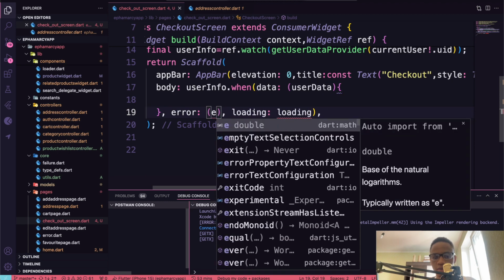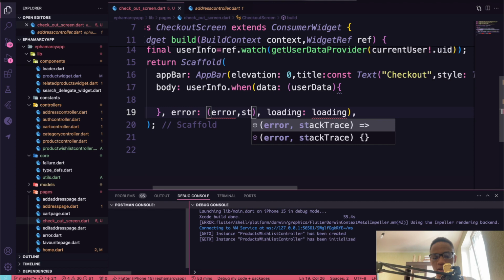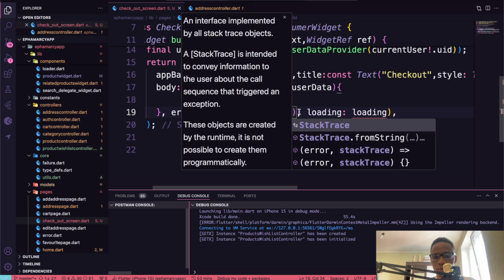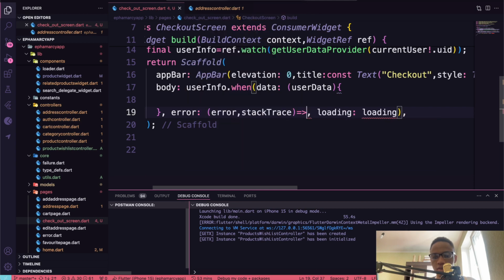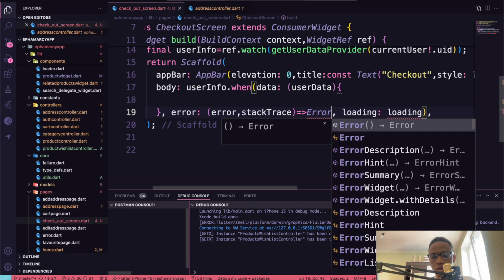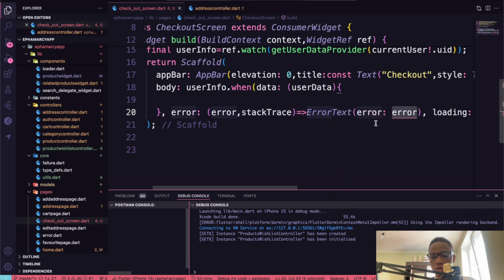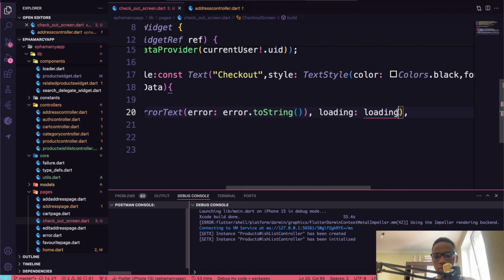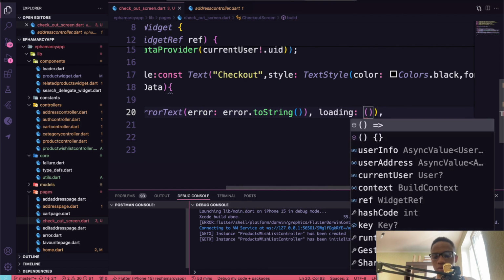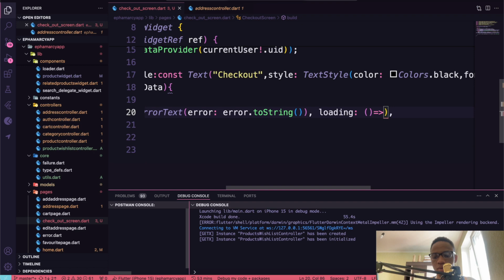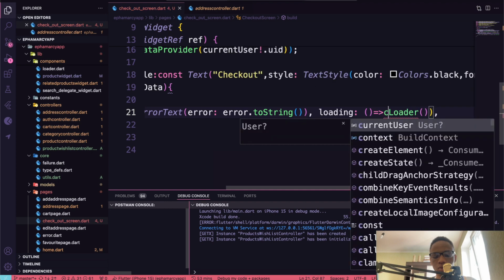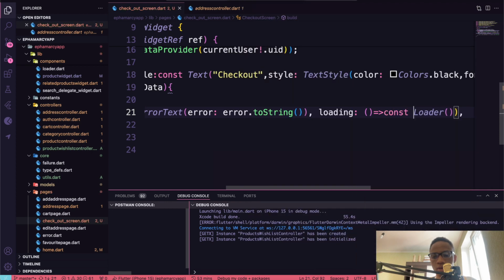And if there's an error, we need to display that error, and also display the stack trace, like this: error text, and then error.toString, like this. And here we need to display a loader. Okay, const loader, like this.